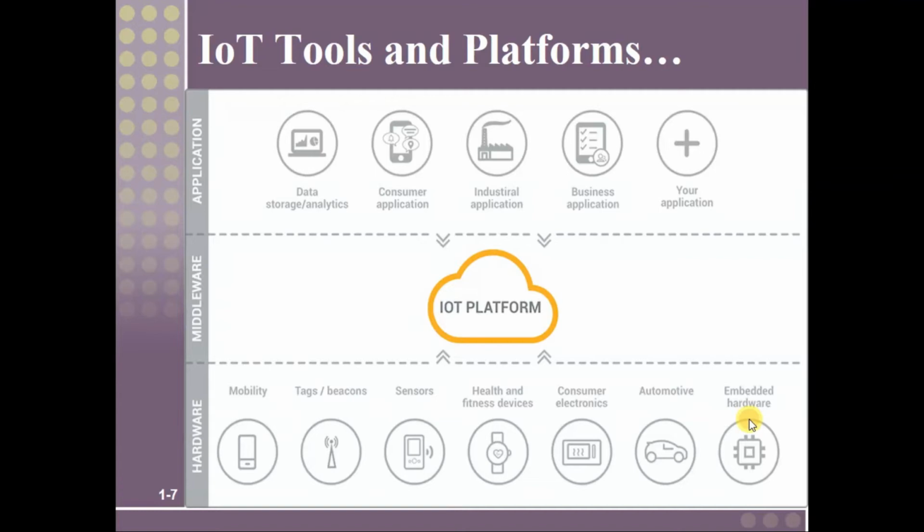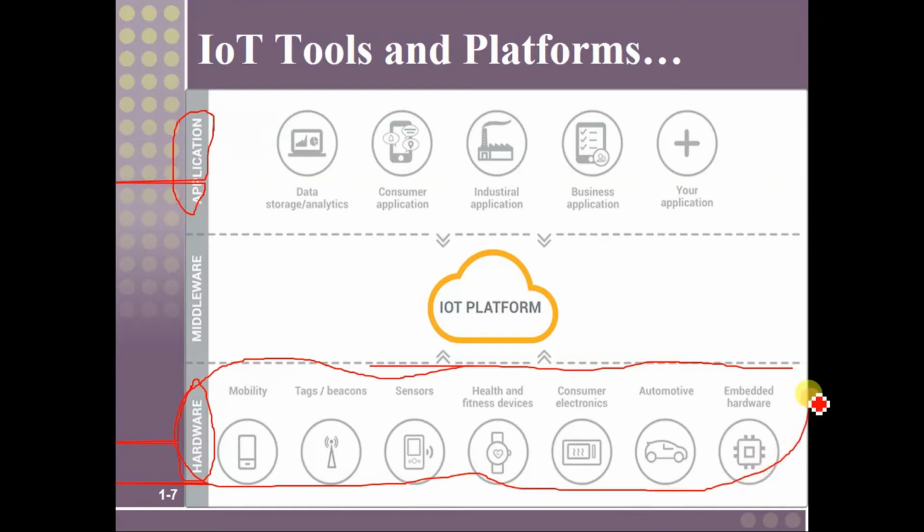This is the graphical representation of IoT platforms, as we have said. The first one is the application, or it is a network. And here we have the hardware or IoT devices. Look carefully, guys. This part is the IoT devices in general, just the hardware. And also here we have an application.